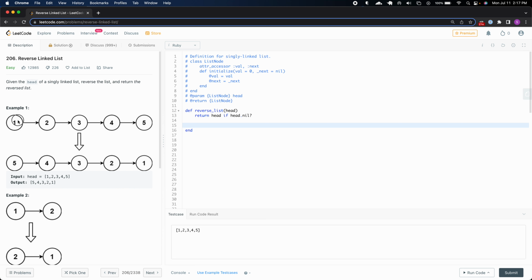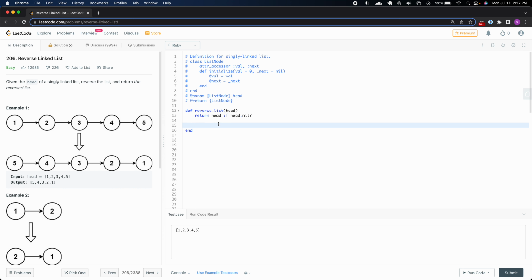Because one's next is 2, but we want one to point next to nil right now, and then move it along, and then we want 2 to point to 1, move this along, and we want 3 to point to 2, and so on and so forth. And then when we get to 5, we want to point 5's next to 4, and essentially, if we get to this empty space right here, it should stop, and then we should be able to return the 5, which is the thing that was just previous to it.